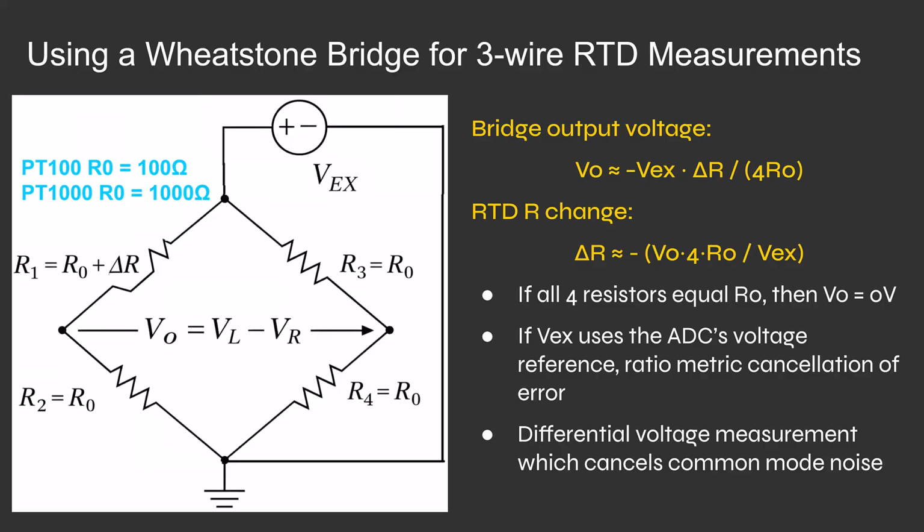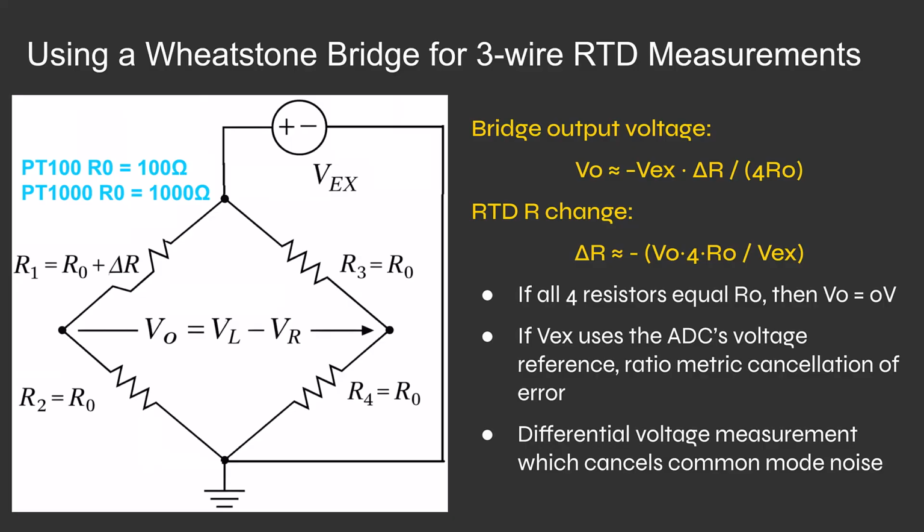So you can see that Vout equals negative V excitation times delta R, which is what we're interested in if we're trying to calculate temperature from an RTD sensor, and then we have 4 times R0. And R0 just represents the nominal value of all the resistors. So if we rearrange that, we get to the value we're trying to plug into our IEC standard to get a temperature value, and that's delta R. And you can see we have the equation for that. We're going to know what R0 is. We're going to know what our excitation voltage is. So what we're measuring is V0 to get that change in resistance.